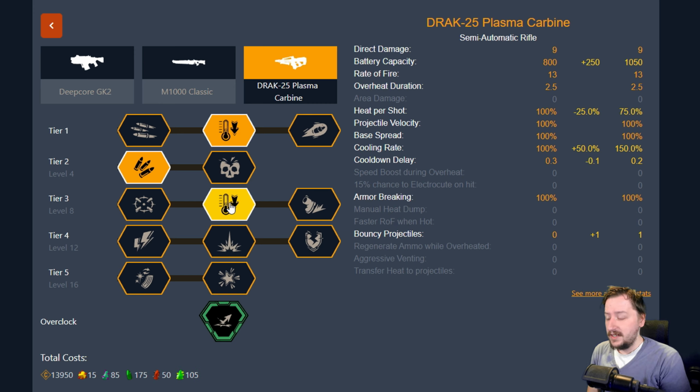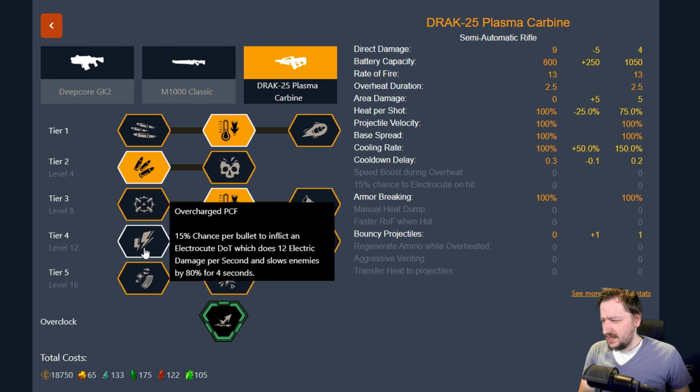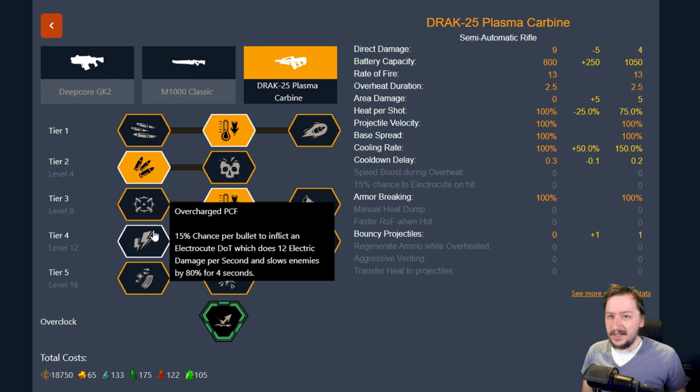Tier 4, like I said, Plasma Splash is amazing with this because once you hit even the surface in front of an enemy and it doesn't directly hit them, you're still doing that 5 area splash damage to them, and then the bullet is probably bouncing into them, dealing the other 9 damage because it splashes again and it can splash to multiple enemies. So this is really great against crowds. These other 2 in Tier 4 I don't really care for with the bouncy rounds. They are good on other builds, but not so much with the bouncy rounds.